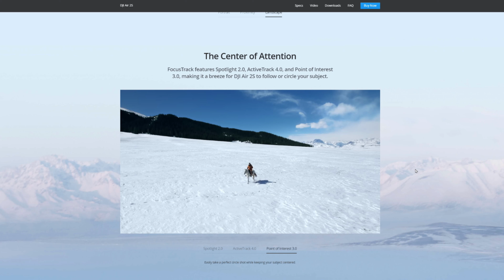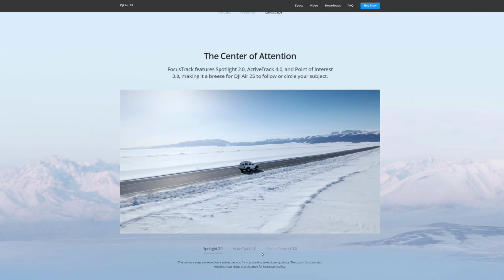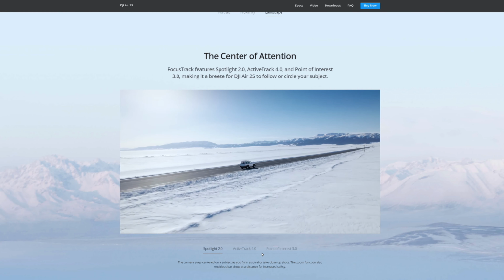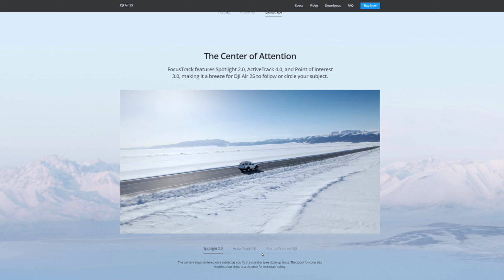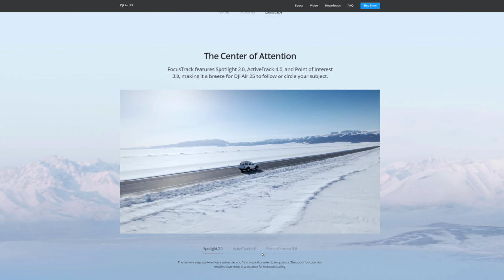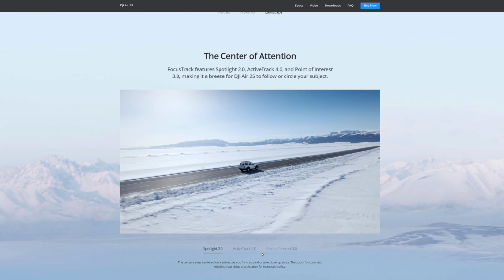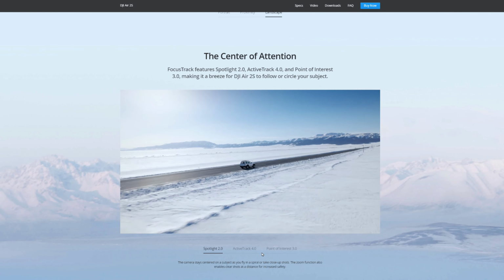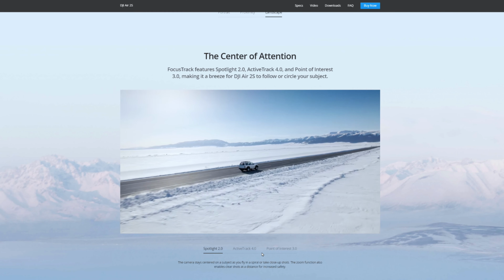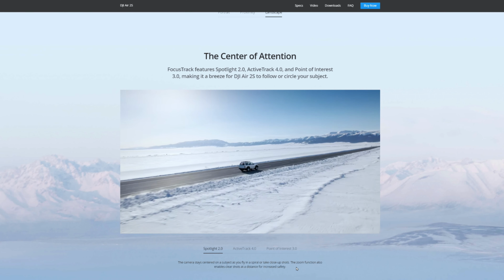So let's do center of attention, focus track features: Spotlight 2.0, ActiveTrack 4.0, and Point of Interest 3.0. With Spotlight 2.0, the camera stays centered on the subject as you fly in a spiral and take close-up shots. This is a complex move if you were doing this by hand, because you're getting up close to the subject and moving around the subject while it's moving. And it says down here, the zoom function also enables clear shots at a distance.